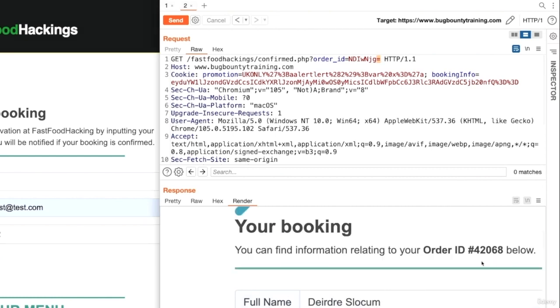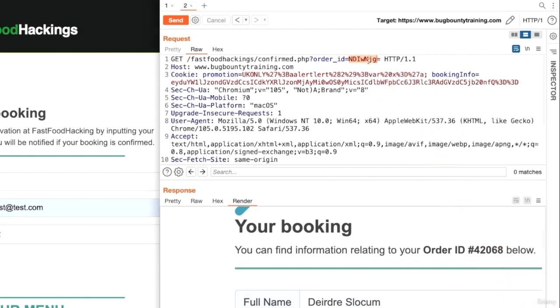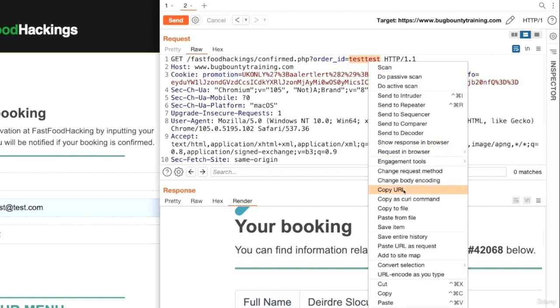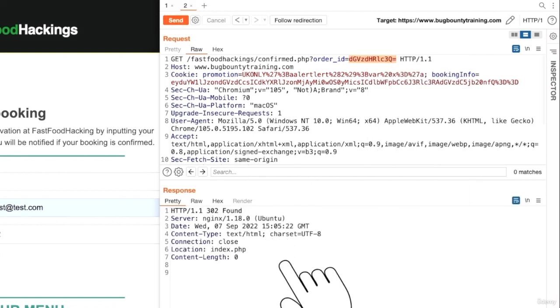Another thing that should draw your attention is the fact that we're seeing the order ID in here. So I want to see if this value can be manipulated by changing the value in here. Let me just type some normal text like test, and then we're going to encode it to base64, and send it, and the website fails to load.